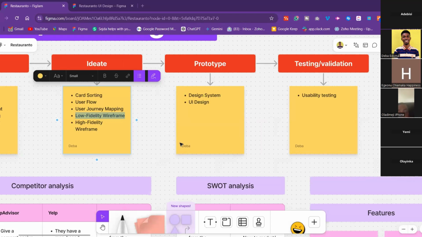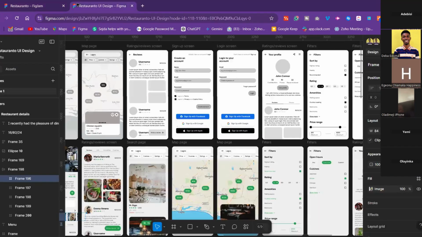All right. So that's what the low fidelity wireframe is. And then the high fidelity wireframe means converting what you've drawn on paper into high fidelity wireframes. Now, this should not be confused for the final design, right? So at the top, what you have at the top right here, let me show you some.